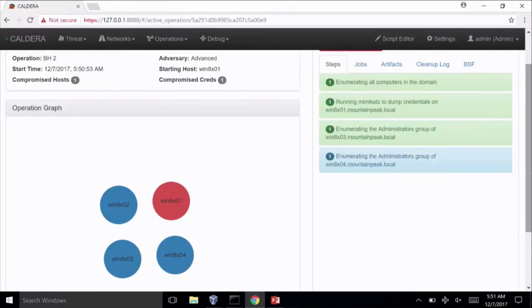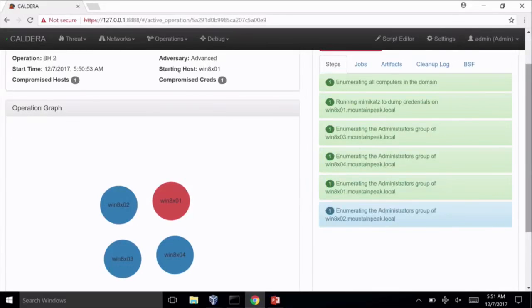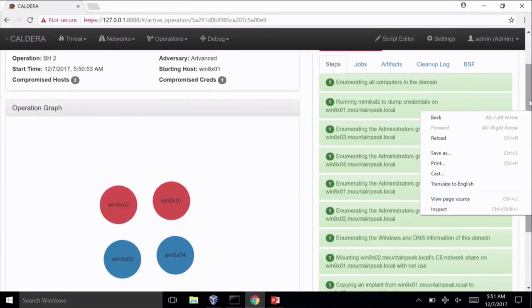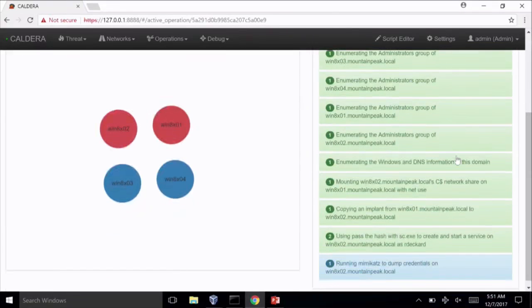One of the interesting things, as Andy mentioned, is that it operates with zero prior knowledge. So all the information that it gathers in this operation is siloed off. It's not using anything that it discovered in previous operations in this one. That would be kind of like cheating, I guess. Everything it's doing is fresh, as if it just stepped onto this network for the first time. So it's kind of chugging through.